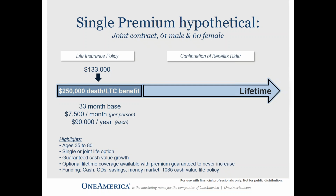Now, instead of $5,000 per month per person for LTC coverage, we've got $7,500 per month per person, which, once again, if you like to think of it as an annual income stream, would be $90,000 per person per year. And now, because we've started out with a higher monthly benefit from day one, maybe we decide to take inflation protection off of the rider. If we did that, we'd have that $7,500 per month benefit per person for an infinite LTC pool. So it's going to stay flat the entire time of the claim at $7,500 per month. Now the cost for the lifetime rider would be $417 per month at a fixed premium, assuming you decide to go with the recurring premium option. So this just shows how we can change things around a little bit and take a different approach to how we solve for the LTC benefits on asset care.